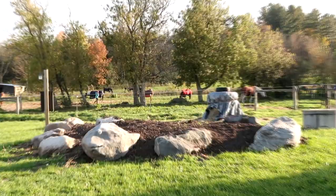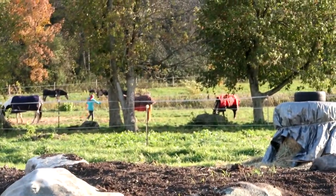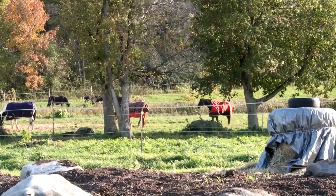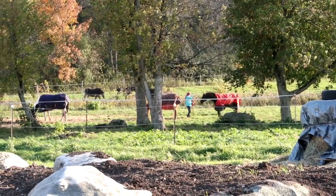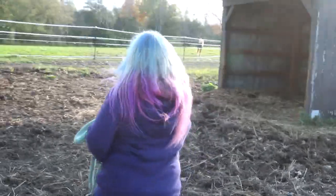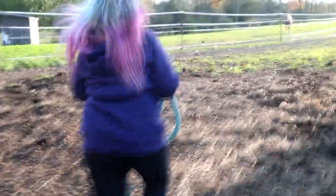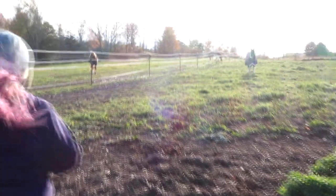I love to watch what happens every time Gabby goes into the field. Storm waits until she gets, oh, see, he's like, there she is. There's my girl, and then he'll go to her. See? Oh, yep. Straight to her. I love that. Oh, I'm so cold. I had to take my mitt off so I could control the camera. I'm actually wearing gloves and I'm still cold. And I'm also walking through poop. Let's see, she comes to us now.